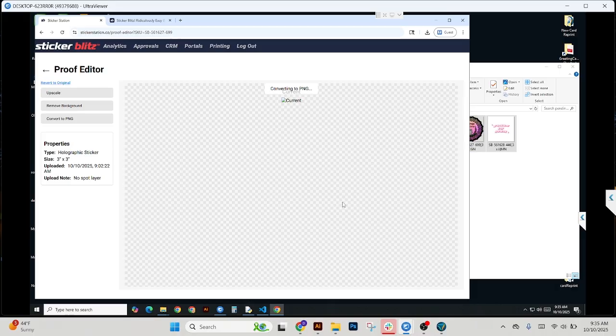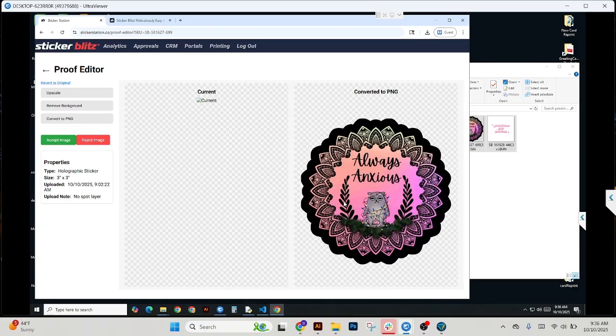And then when it does, we'll just have to hit the accept or reject button. And we still have to tag, I believe, the other proofs. This can take a little bit of time, especially with some of these vector files like SVGs or AI files. Typically, you would want to still just use whatever file the artist had provided, but there are use cases where you wouldn't, and this feels like a good way to demo that.